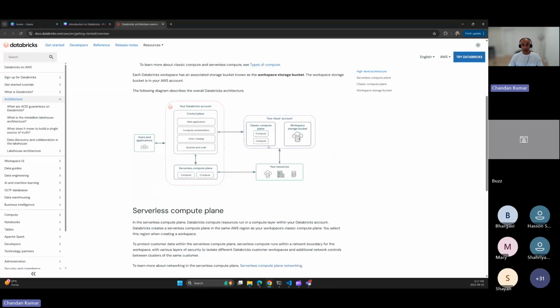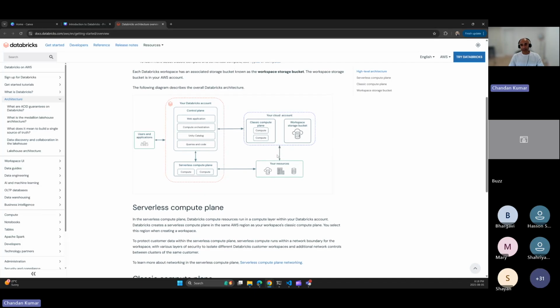When you use either a click-based approach like a GUI or use Terraform, you're essentially firing up those control plane APIs. In the Azure case, you're directly firing the Azure APIs and it just creates the system in the background like magic, and you end up creating a workspace. And of course, you can take these scripts further. You can do your complete Unity Catalog setup and everything.